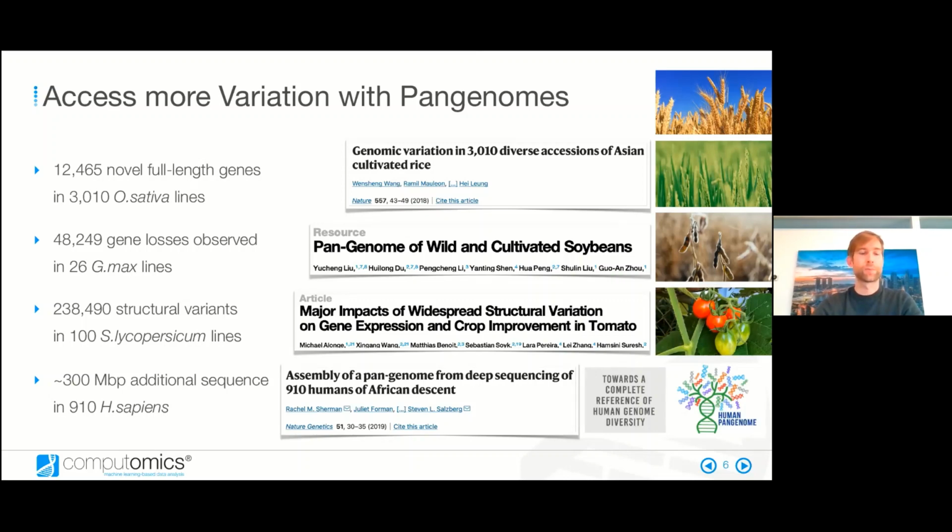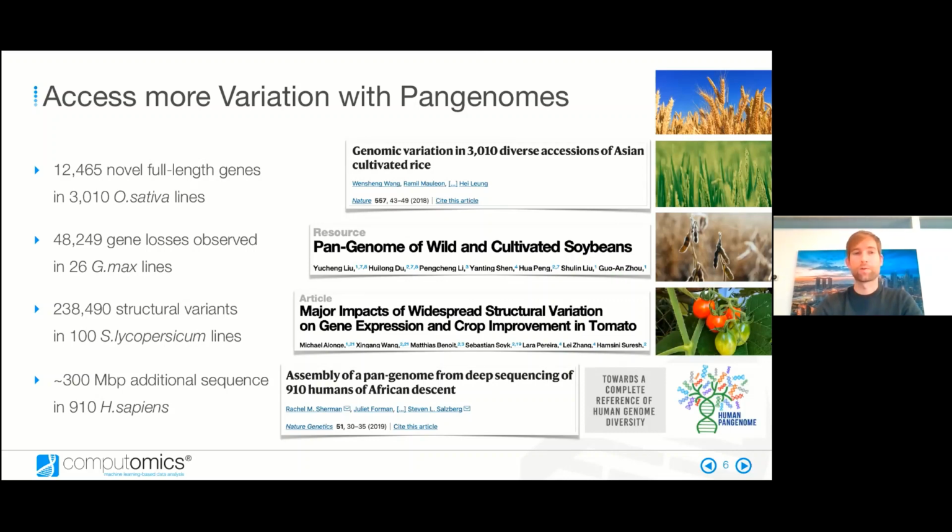In a pangenome study of soy lines, they found that two-thirds of all the genes present in the reference genome are missing in at least one of only those 26 analyzed soy lines. So meaning a huge diversity in here as well.